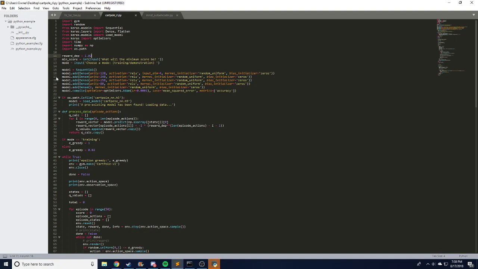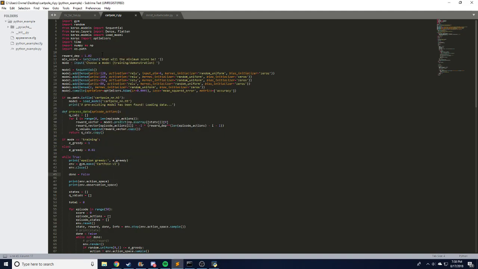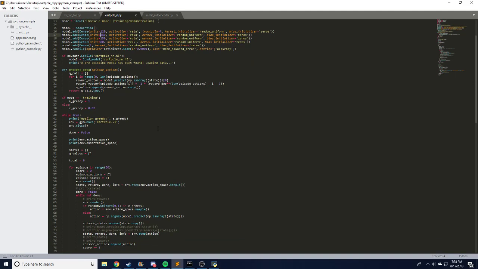I think what's happened here is that this reward depreciation has not actually affected the gameplay. I had it at a lower value, and I believe what happened is I changed this after I started running it, which would explain that. I'm going to do further testing in order to attempt to figure out what's happening. But until then, we're just going to ignore that and assume that I'm correct in that it's below 1, since before when I tested it, it was working with it below 1 as well.